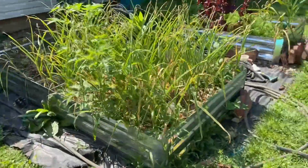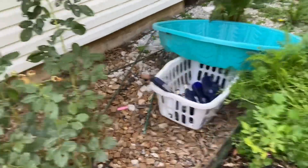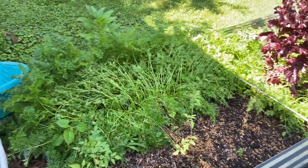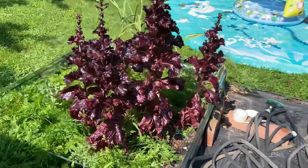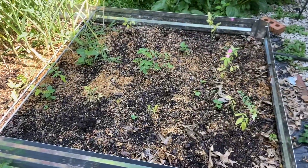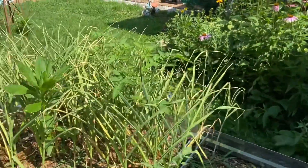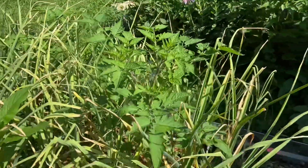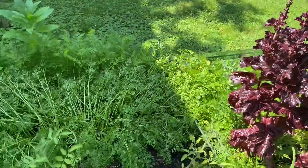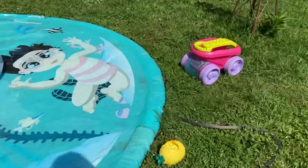Over here is the area where I pulled the garlic, and then here I did the same thing like I did with the potatoes — I threw down some fresh worm casting. Can you tell I just watered my carrots? I'm letting my Merlot lettuce go to seed as well — I really love this lettuce, that's why I'm letting so much go to seed. Over here I've also got more tomatoes. This was a tomato bed last year, and you can see a tomato is definitely growing up through there. I'm just going to let them because I love tomatoes and I need to can. I think I'm going to have enough tomatoes now, and I feel a lot better than I did.